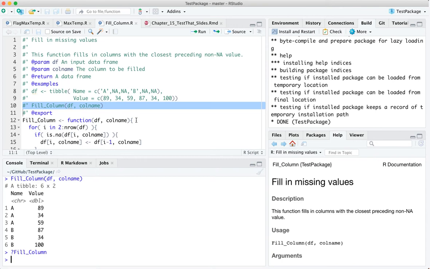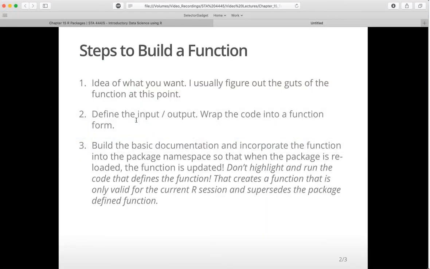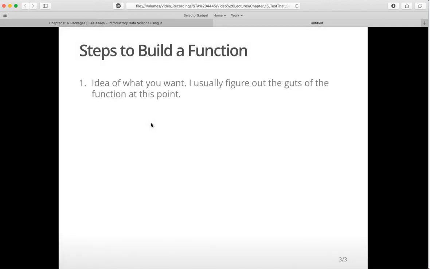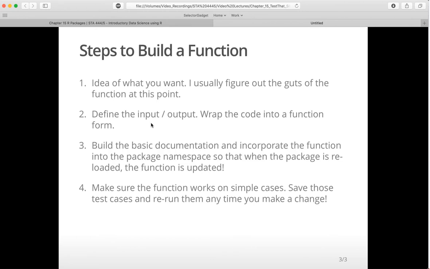Most people are tempted to stop right at this point, but we want to push this a little bit farther. The reason why we want to push this farther is that the next step is making sure the function works on simple cases. Because while my function is very simple, what happens if I've messed up the name or something else?